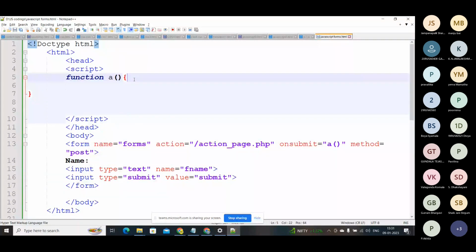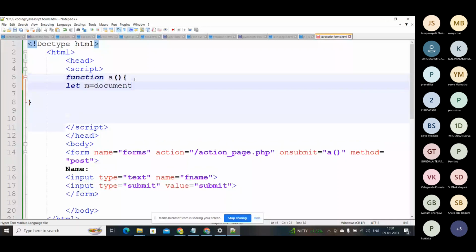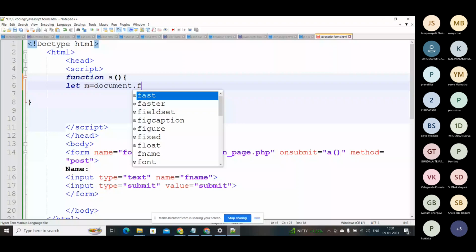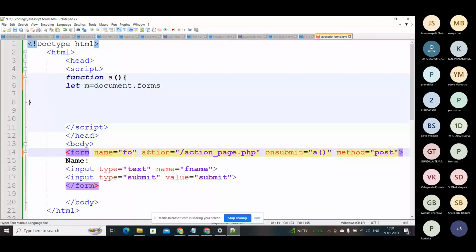So in this function a, let me take yum. So yum is a variable, and from the document I'm going to fetch the form. Better I'll change this form's name to form1.